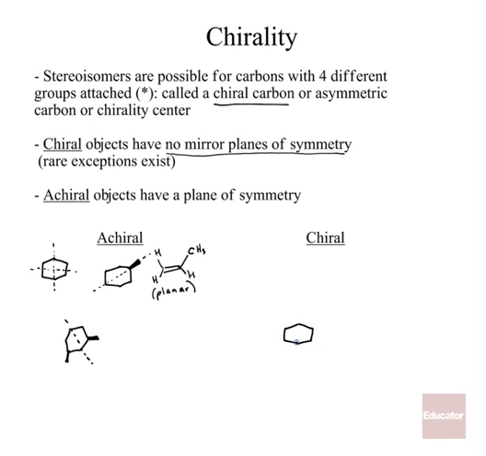So if we made one a wedge and one a dash, this now would be a chiral molecule. Another example of a chiral molecule was this tetrahedral carbon that we saw. Because it has 4 unique groups, there's no plane of symmetry here because each group has no match to reflect onto. Okay, so we could write that down as an example of something that could be chiral: a carbon with 4 different groups on it.